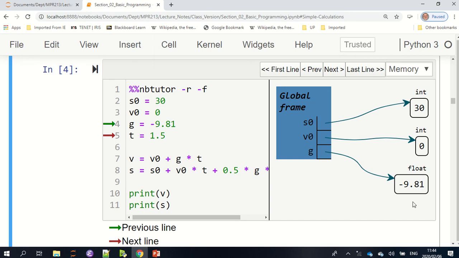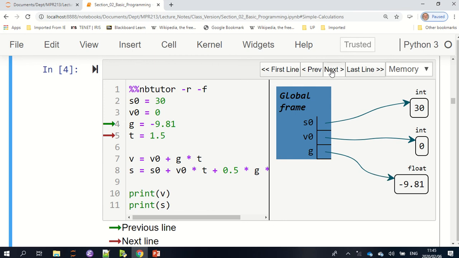Do you know what a floating point number is? You know what an integer is, right? Now, a floating point number, you can almost think of that as the complement of an integer. In other words, when you have a fraction, when you have a point and then something behind the decimal point, that's a floating point number. That's terminology in the computer world. By the way, there are also other ways of referring to floating point numbers, but for now, you can just think of a floating point number as a float. Okay, so we can see that G is a float.